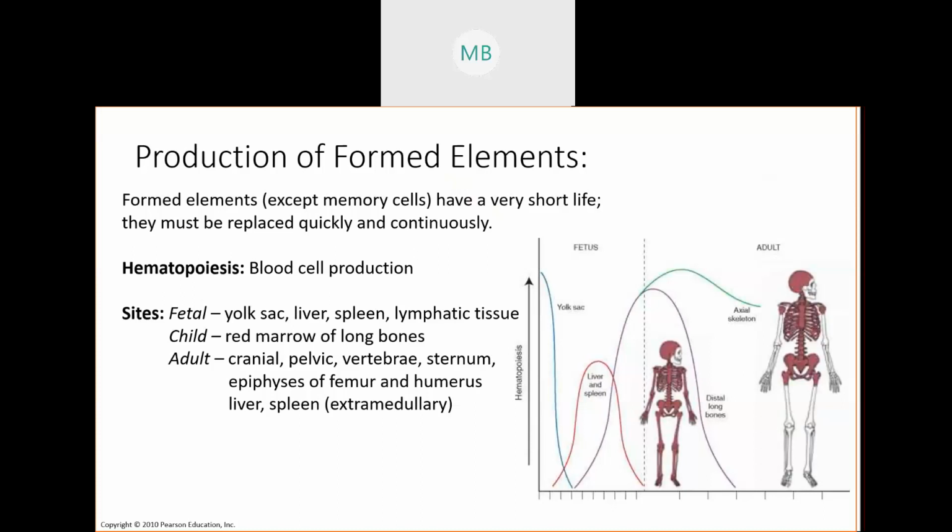Blood objective 15, and it may be 17 on the official objective list. I don't remember if I corrected that typo or not. But blood objective 15 is to discuss blood disorders commonly associated with aging. As you get older and you have old age, a few things happen to your body. Namely, you're drinking and eating less, habits change, all that kind of good stuff. So you may end up having less fluid in your body.